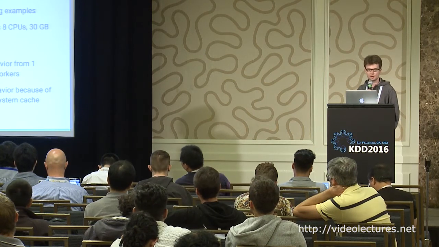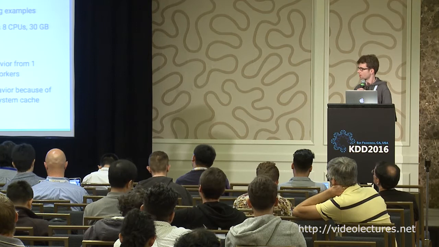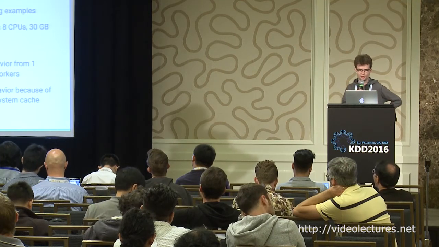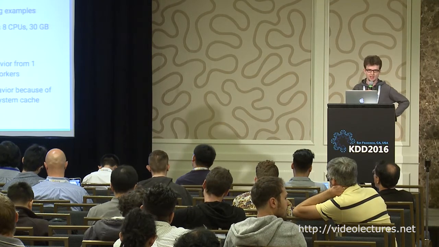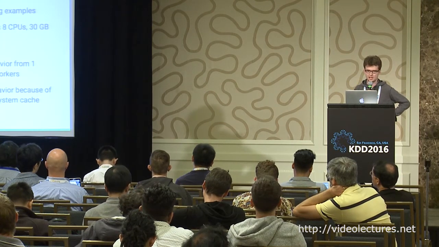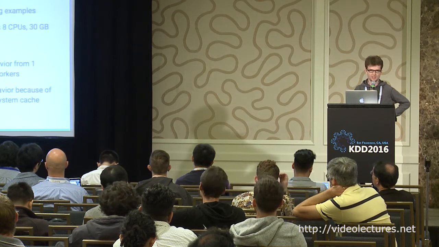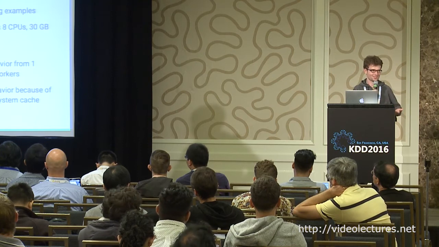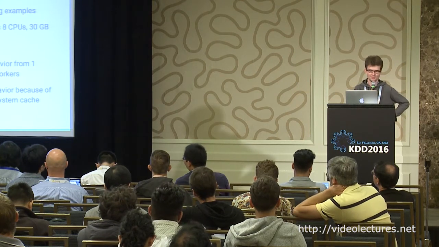And what you see here with the red curve is the actually measured speedup. So we double the number of workers and measure how long it takes. And the interesting thing here is that we actually get, in the beginning, a superlinear speedup. That's somehow surprising, because one would think the theoretical limit is to get a linear speedup.